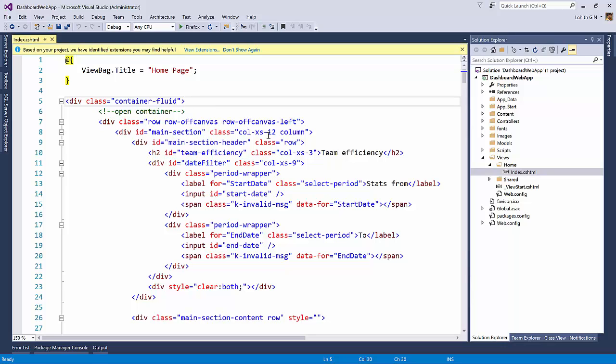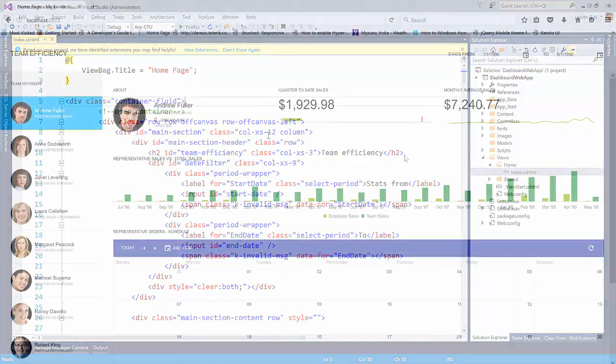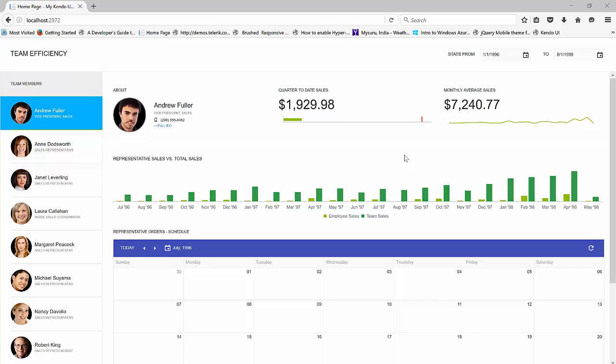All you need to do is, instead of the JSON files that we are using, you can create your own web API backend or web API service and then hook up the UI components that we have with your own services. I hope this screencast has given you a jump start on how to use our dashboard project templates in your projects.